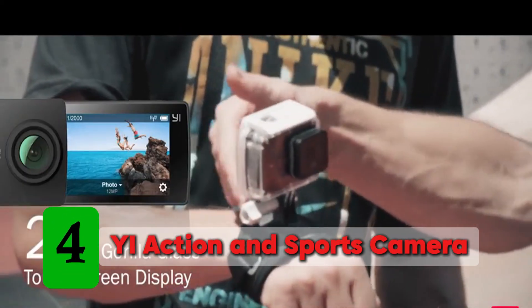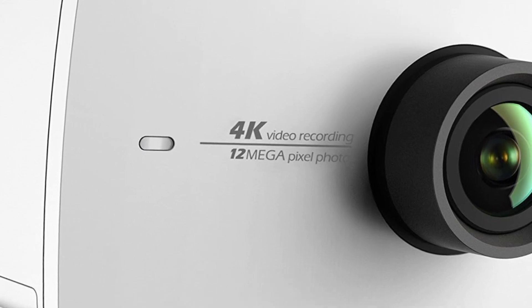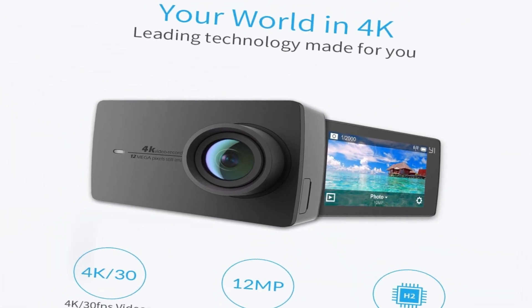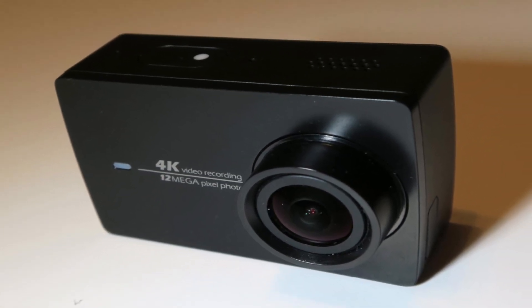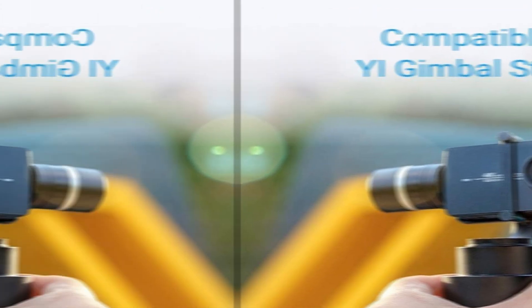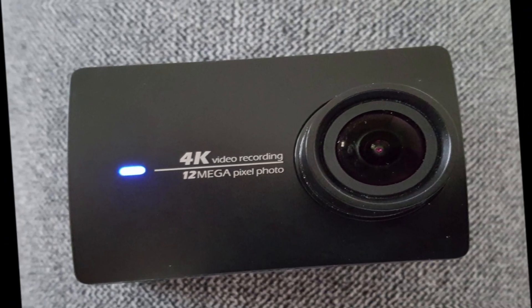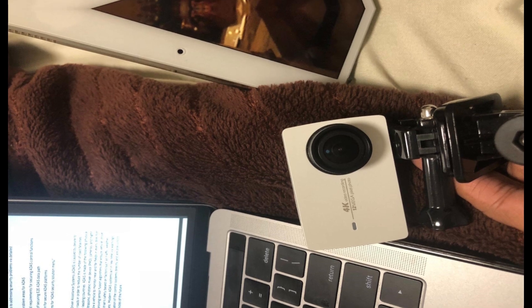Number 4: Yee Action and Sports Camera. With the Yee Action camera, you don't have to pay a premium to get a 4K motorcycle helmet camera. This camera can record 4K videos at 30fps, ensuring that your motorcycle videos come out as sharp as possible. The Electronic Image Stabilization allows you to produce professional grade action videos with a gimbal-like stable performance. You can even live stream your adventures with your loved ones in real time and let them live the moment with you.